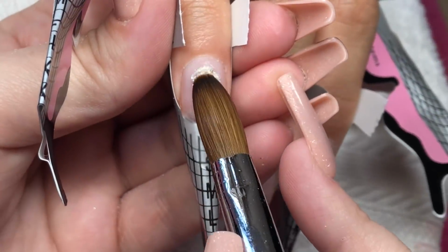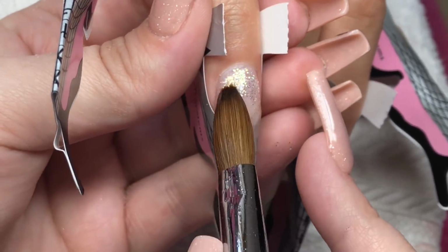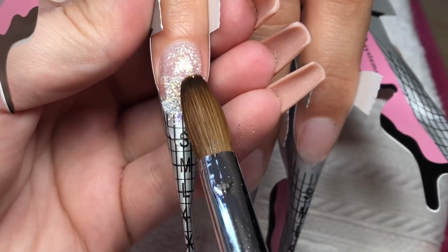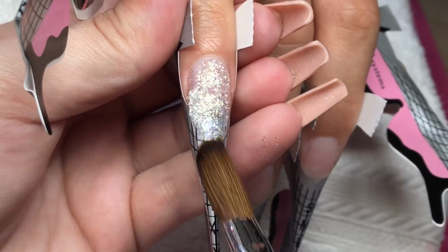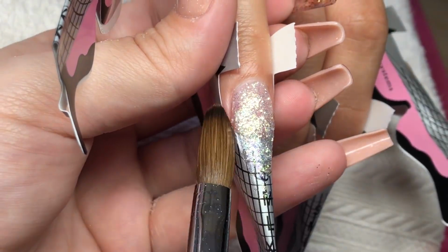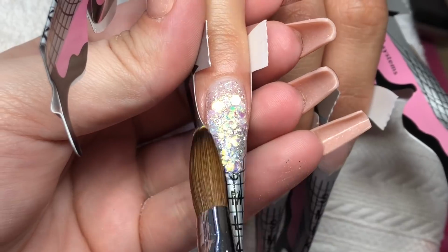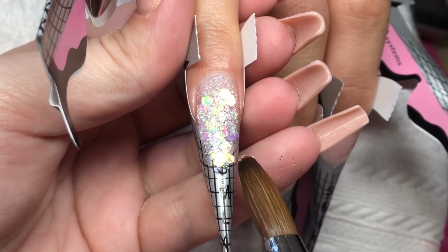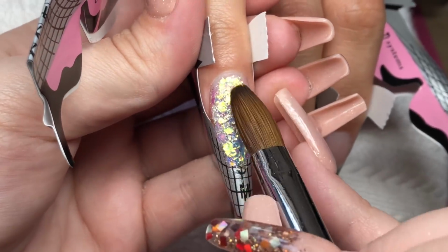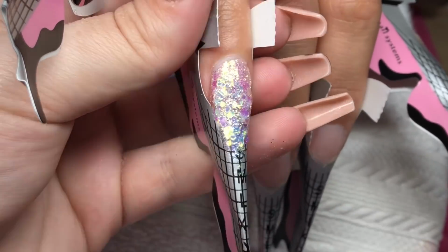But anyway, I've gone in and now I'm using this beautiful colour called Orchid, and it is a new one coming from CJP. It's not yet released, but will be hopefully soon. And then I've gone in with some super fine Rainbow Gold Shine from the Glitter Fairy, and then some of the UV colour changing glitter from CJP in pink. On this ring finger, I'm using that super fine as a base to put on the nail, because this glitter is quite chunky, and so it's really difficult to cover that nail and get the cuticle area neat with really chunky glitter, as you probably know. So I'm just using that super fine as a base.